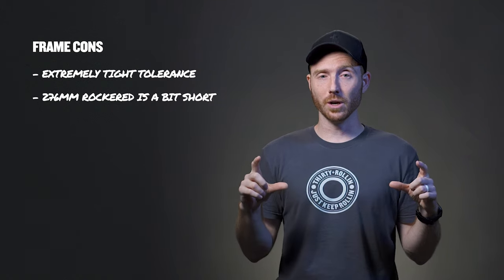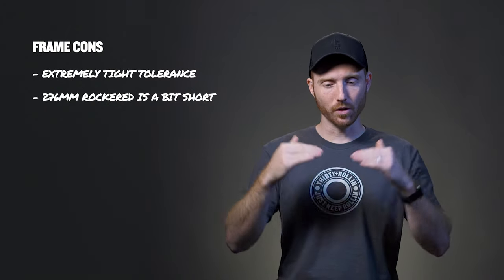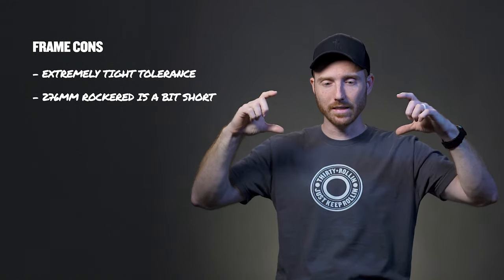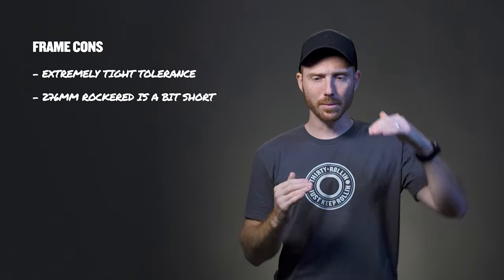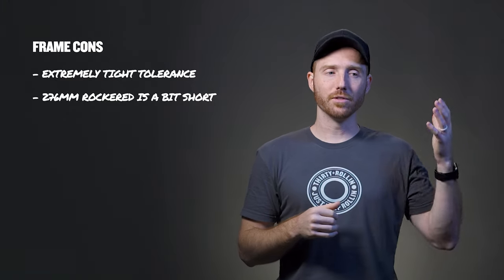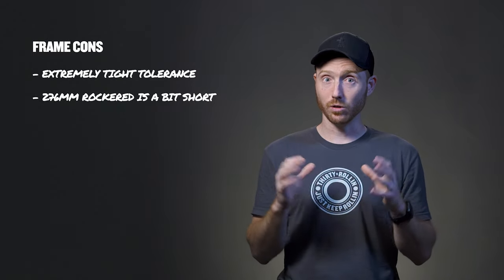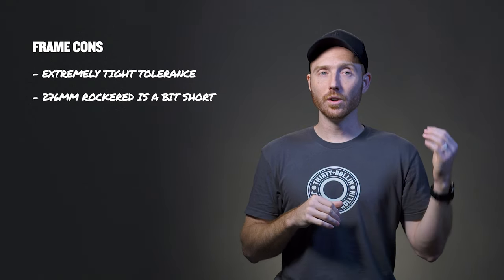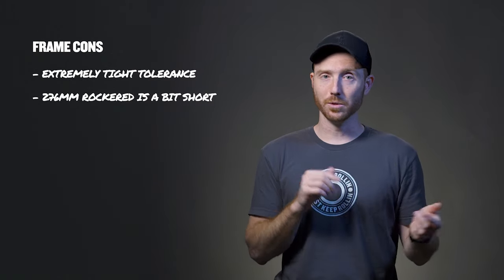Now, when I was doing little jumps and stuff on the flat 3x110s, no problem because all three wheels are touching. But once you raise those two outer wheels up, yes, you do still have that length, but it starts getting a little bit too maneuverable and it just feels very short. This might not be an issue if you have smaller feet or you just like smaller frames and you're okay with that extreme maneuverability. These would feel equivalent to more of a 243, like 4x80, I would say, maybe even smaller in terms of maneuverability.